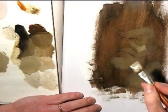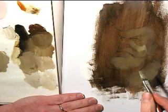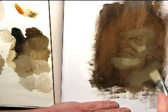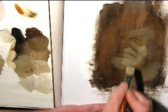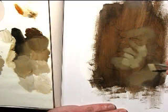Keep your light set up real simple at first. Do lots of different stuff with the same light. It doesn't really matter what you pick. I think the easiest light is really sort of like if the bulb were right above your head somewhere, say 10 feet above your head. And that's sort of this setup as well. There's less confusion about where the specular highlight should be on a surface, and it's good. It's a great way to show volume, that kind of light setup, and it's very simple.